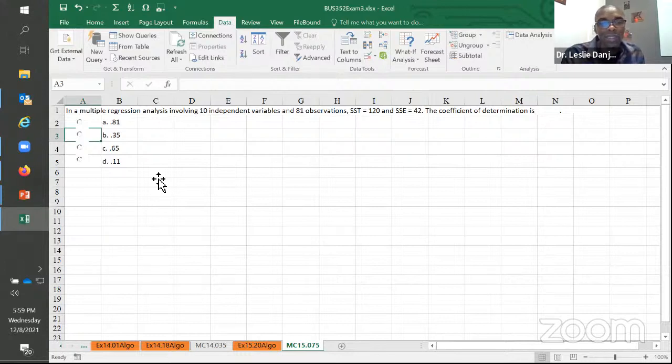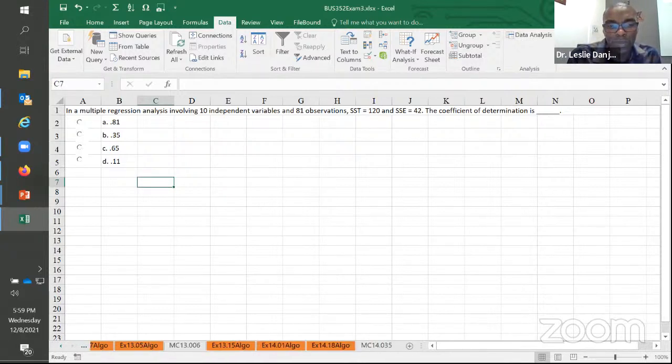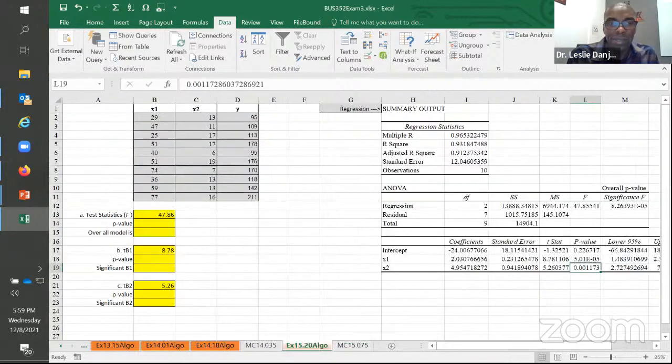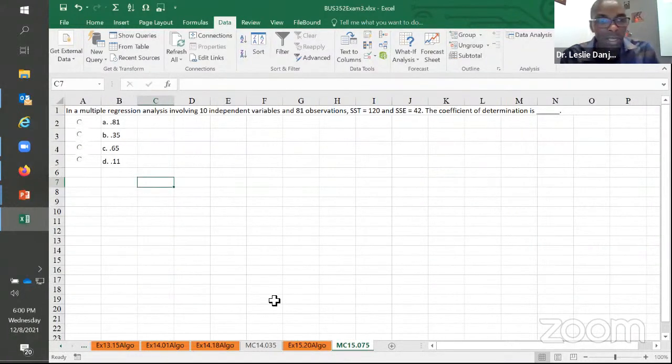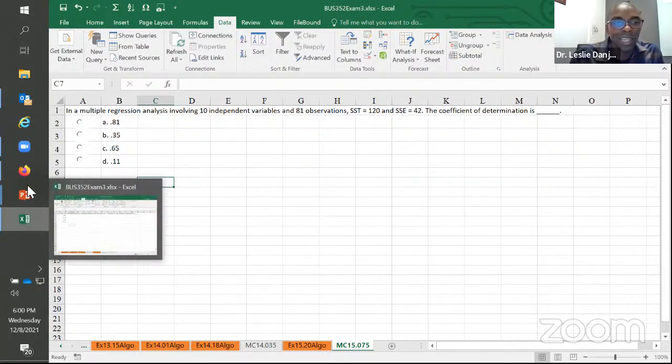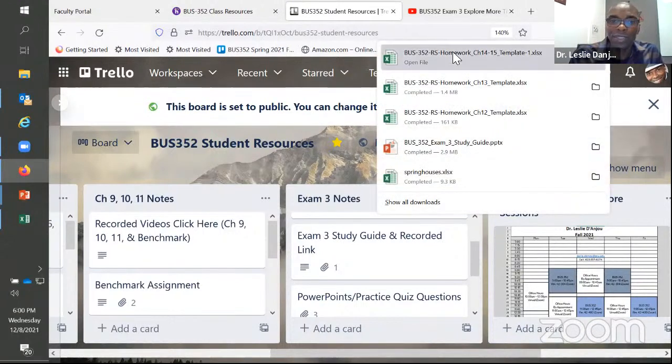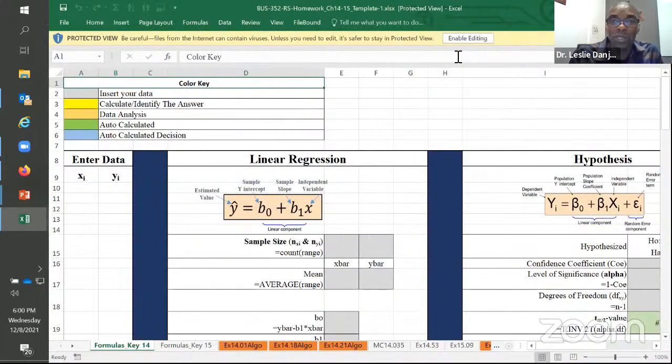All right, on here, I'm going to put that information right here, somewhere here. We don't even have it in here. Let me see. So I'm going to have to, if I were you guys, please download back again chapters 14 and 15's template. All right, download chapters 14 and 15's template. We got to copy one more thing out of this.